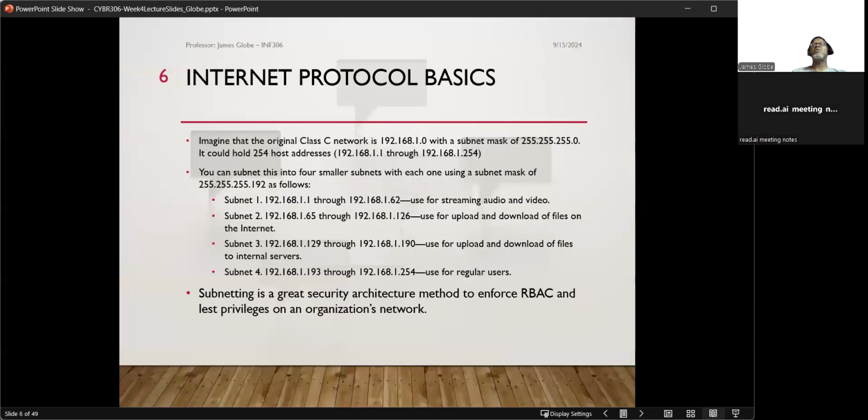Okay, so imagining a world with just Class C networks and a subnet mask, which basically says use that last octet for my unique numbers and everything else will remain the same. So 192.168.1, it represents your 255.255.255. So those things remain the same. And then we're going to change that last octet to assign a unique address to each endpoint or physical device on the network. And this slide just goes into more details to give you some examples of how to do subnetting. So just make sure you understand subnetting.